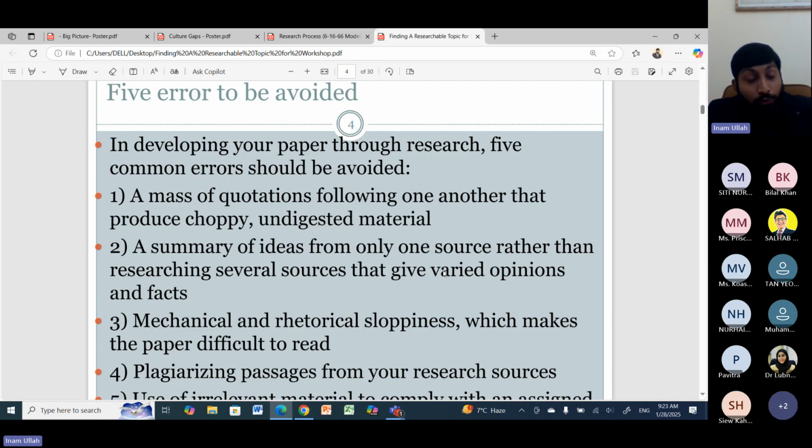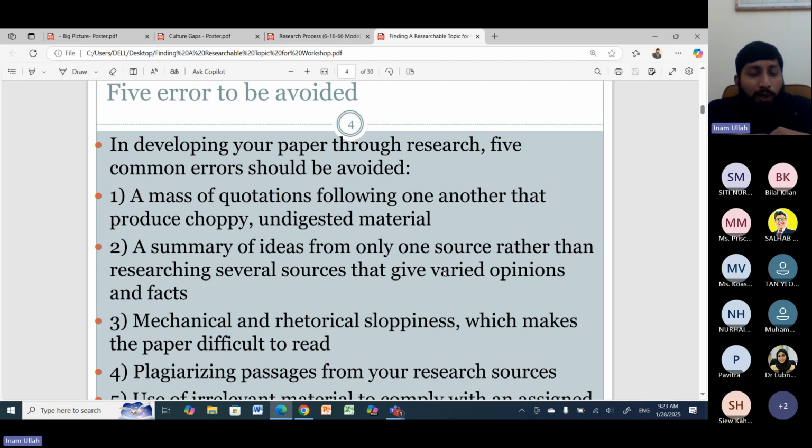This is also not acceptable in writing your research thesis or paper, because it will reflect only the opinion of one researcher, which is again against the ethics of research.